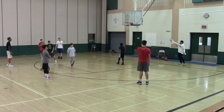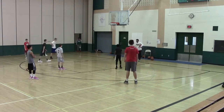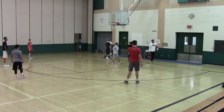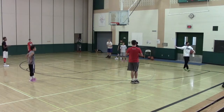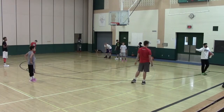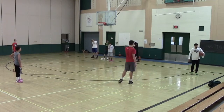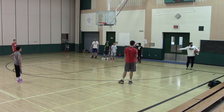Okay, now the extension of this, and I love to play this way. Give me the ball in here. Defense, you start out on the baseline. This is 4v4 shell closeouts. What I'd ask our offense to do in some of these situations, first, it may just be pass and cut. Offense, you're limited to 3 total dribbles. That way we're not going one-on-one. We don't have all the fancy dribbles which drive me bonkers. We're actually trying to move the ball and execute with cutting, passing, those kinds of things.